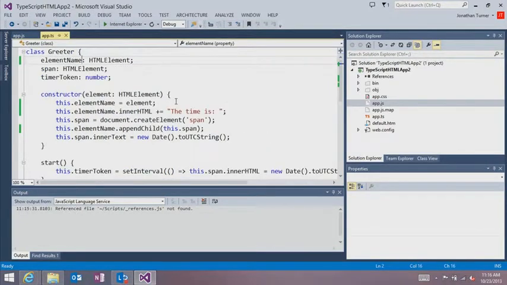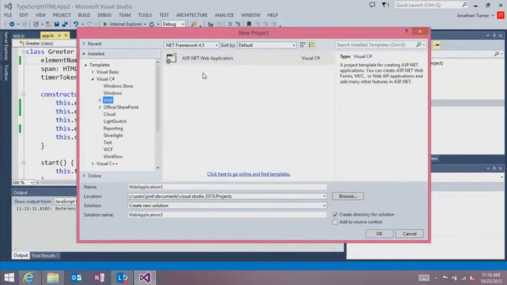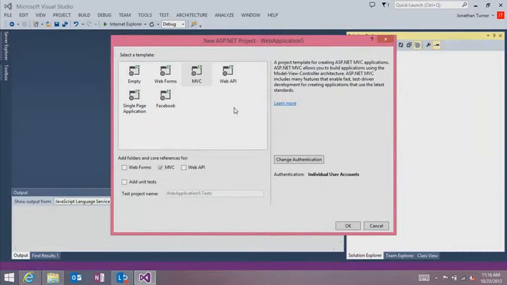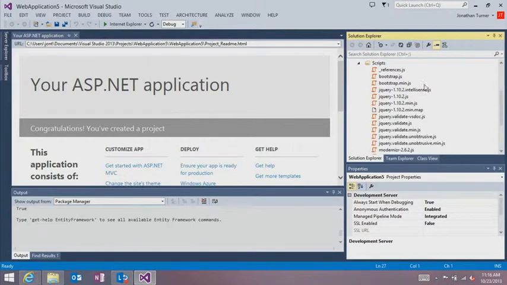The type information that we see in this project is also very powerful and can be used with third-party JavaScript applications. So let's actually look at a second demo using ASP.NET. So we'll create a new project, and this time we'll create an ASP.NET project. You see that there's a variety of ASP.NET web application projects, but for this demo, let's just use the MVC project. There's quite a lot of files in this project, but what we want to focus on here is under the scripts, the JavaScript is already available. So there's already jQuery and Modernizer and Bootstrap. I'm sure a lot of you are already familiar with these libraries.